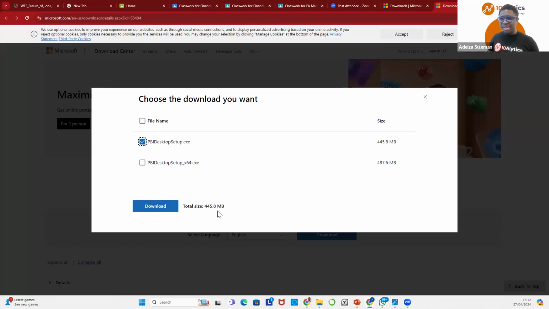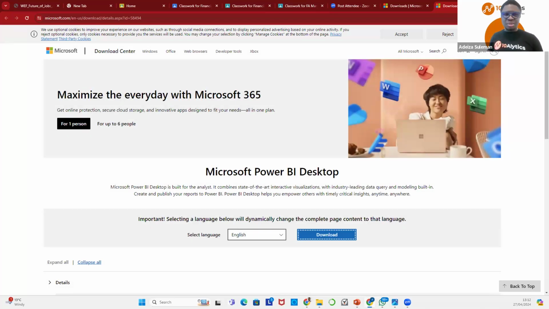Once you open up the file, all you need to do is click on next, next, next, next, and it would install on your computer. It's a pretty straightforward process, nothing technical, nothing difficult. And that's how you download and install Microsoft Power BI for free. All right, you don't need to do anything special to have it downloaded.